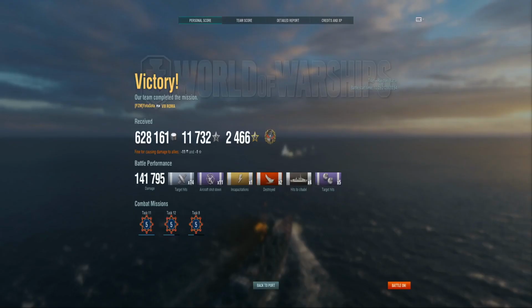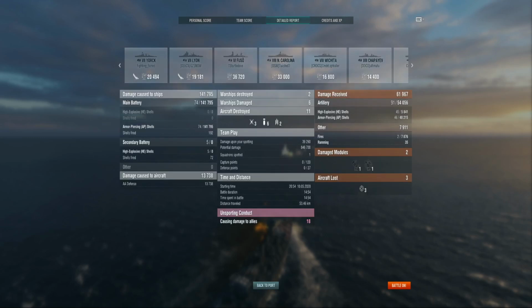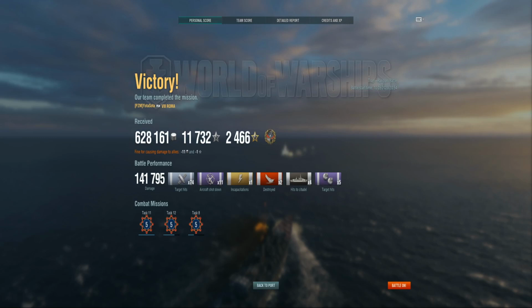So the final scorecard for Yota: 141,000 damage, 4 citadels, 2 kills, a lot of campaign progress. He's working on Yamamoto right now. He got second player. Pretty good stuff there. And only behind the Gneisenau now, which seemed to have a very good game. And then we go to damage, 141,795 damage, all of it from the primary battery. It looks like the secondary battery did get some hits, but none of them scored any damage. You hate to see that. And shot down a healthy dose of airplanes, so a little bit of a no-fly zone going.